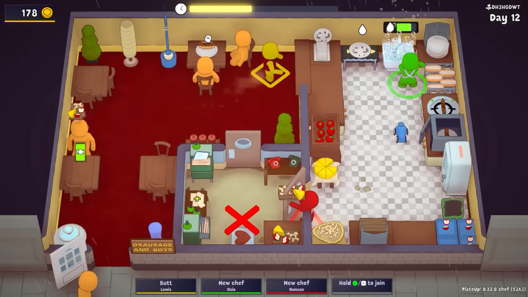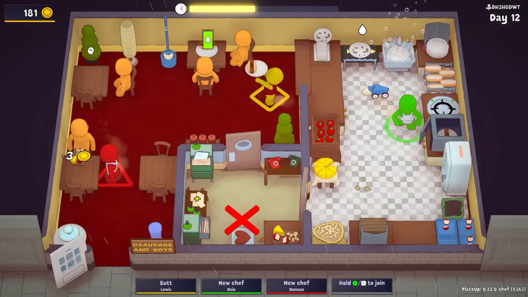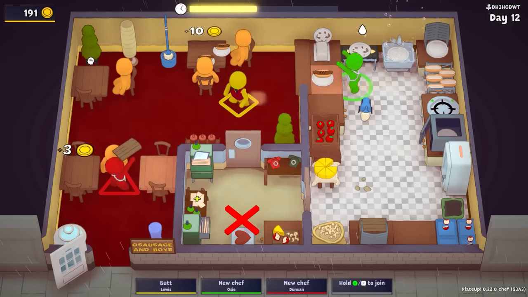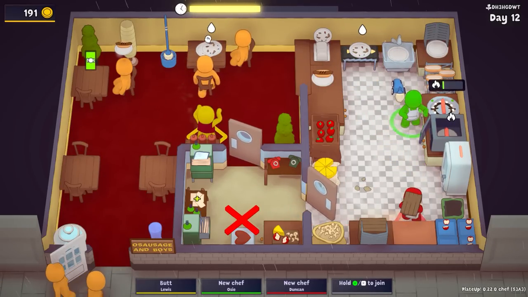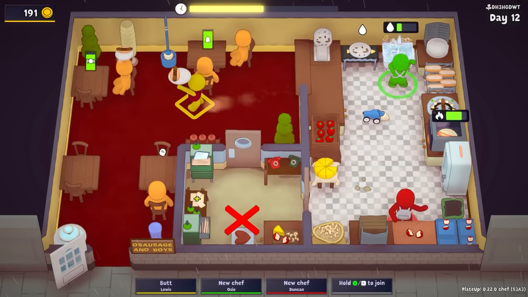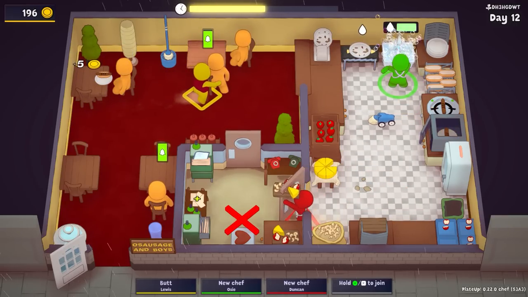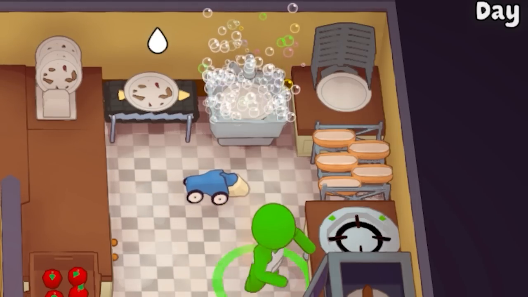Cheese board table three. Hot dog, please, Oz. One hot dog. Two hot dogs, please. Okay, cool. No one's asked for ketchup yet. That's good. They shouldn't. So, table one, cheese board, please. A hot dog, please. And another hot dog, please. Another hot dog. Okay, coming up.